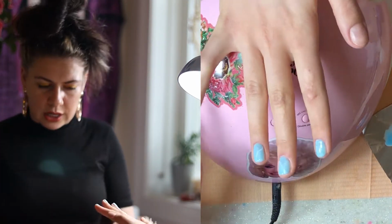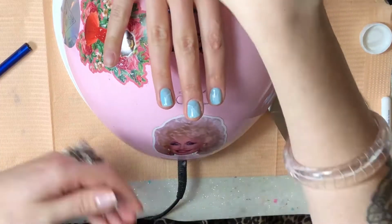All right, go ahead and clear that sheer blue. And we're almost done. This technique looks so complex and so deep and cool, and I get so many comments, wow, how did you do that? Wow, that looks so amazing. And it's literally the easiest thing in the world. You do sheer and then you do opaque and you do sheer and opaque. Do it with any color. I like blue and white because I like sky and ocean and light and pretty, and anything that reminds me of Honolulu, I'm here for.